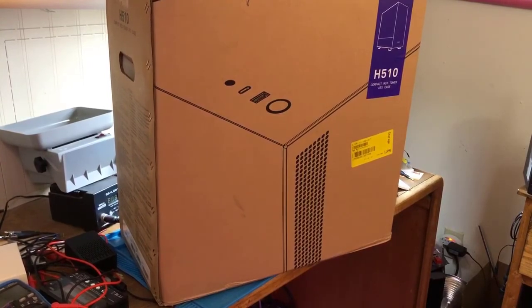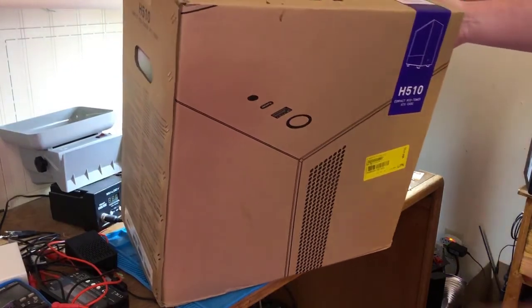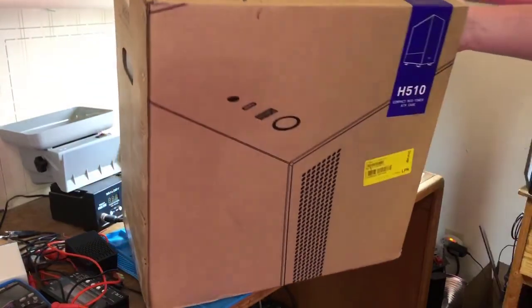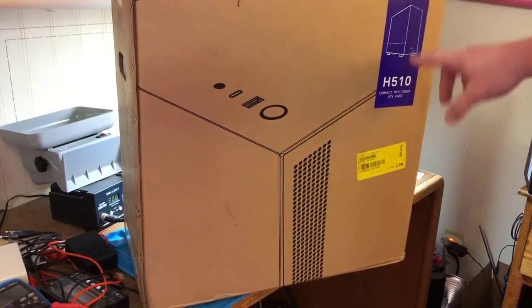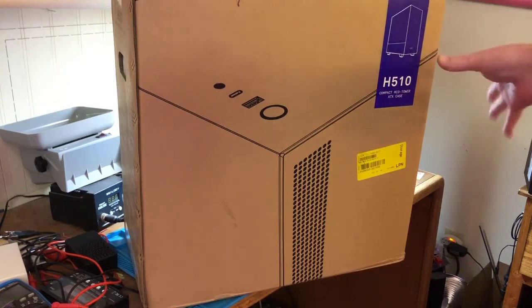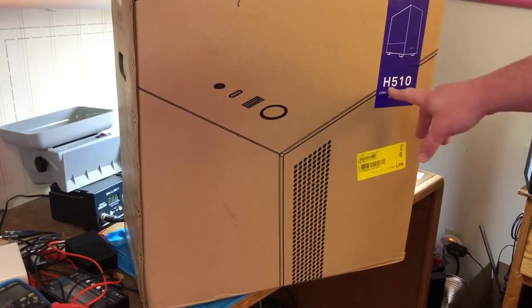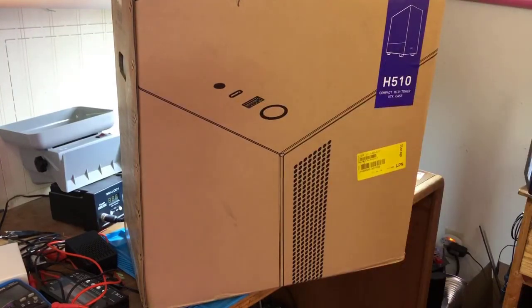So here we got a big one. This is the NZXT H510. Based on what I keep seeing around is the H500. There's also an H500 Elite, and the Elite has like fans, looks fancier. I actually don't care for it as much. And it has a USB-C port. Well, this is an update of the H500 that's not the Elite version, and it has a USB-C port as well. It's actually hard to get this whole thing on screen.